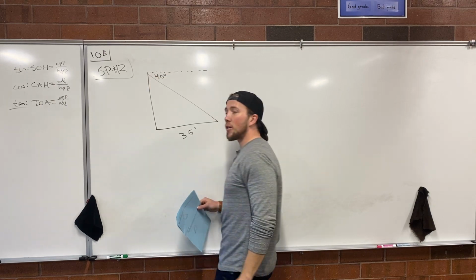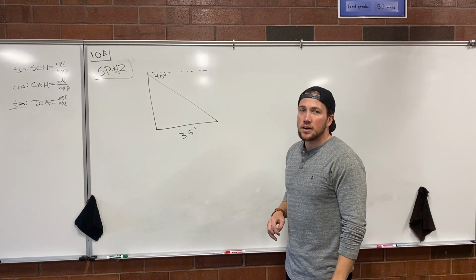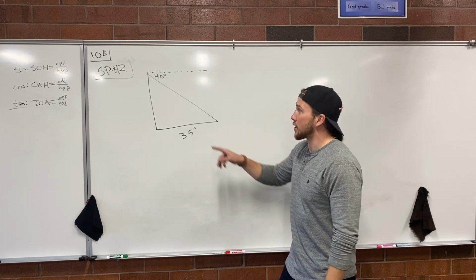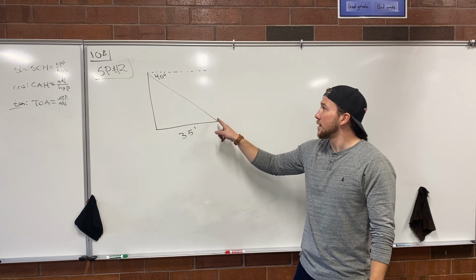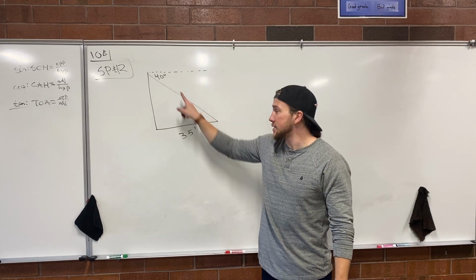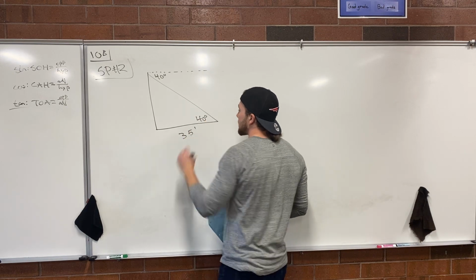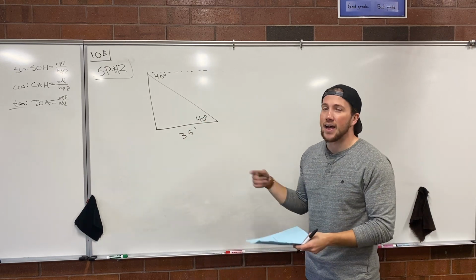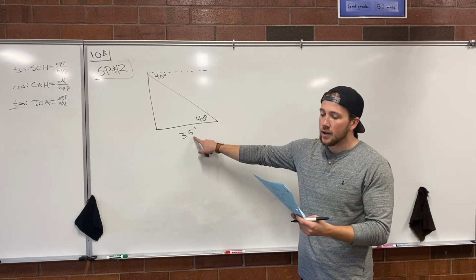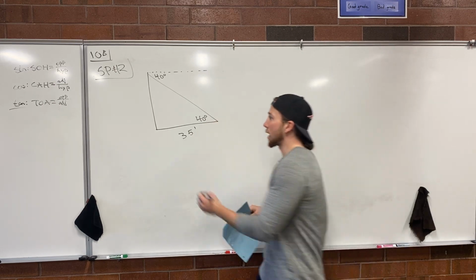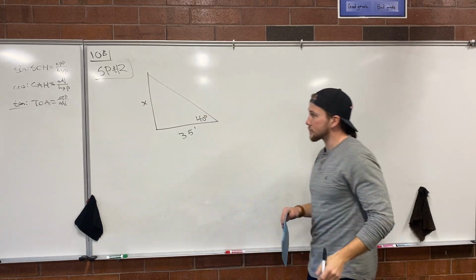Now to throw it all the way back to unit 1, talking about opposite interior angles, or I'm sorry, alternate interior angles. If this line is parallel to this line, then this angle of 40 degrees is the same as this angle right here. So it's the same exact concept as the last example. We've got an angle here, we have a side length here, and we want to know how tall the building is. So I'm going to put a variable x right here. Now we can get rid of all this.